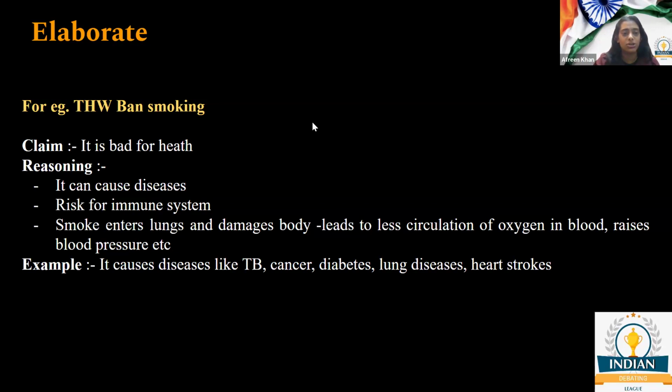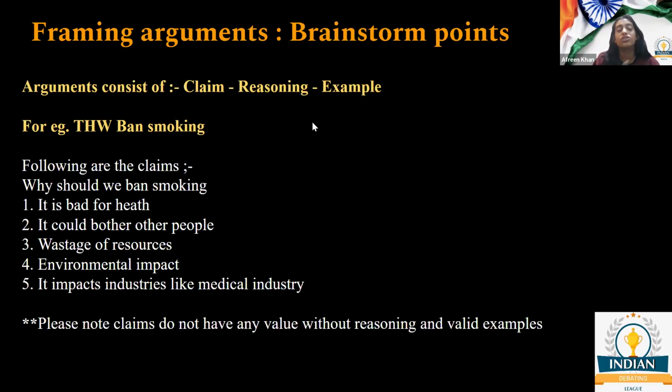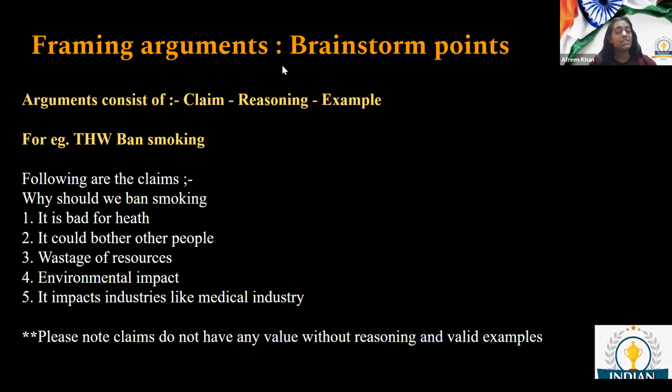So the next thing that I'm going to tell you is, tell me the reasoning for the argument that I'm going to tell you, okay? Can anyone tell me in the chat box quickly? If somebody tells you that smoking is bad because it harms other people, how can smoking harm other people? In the chat box, can anyone tell me? How can smoking bother or harm other people?